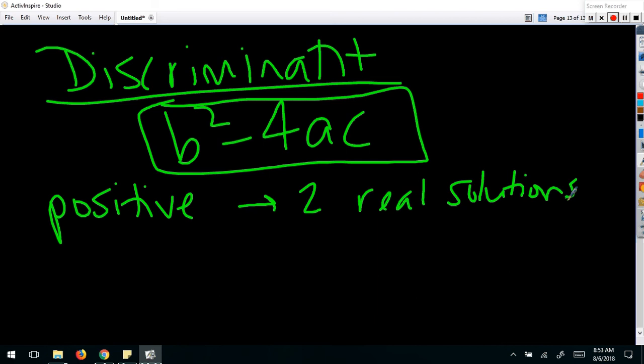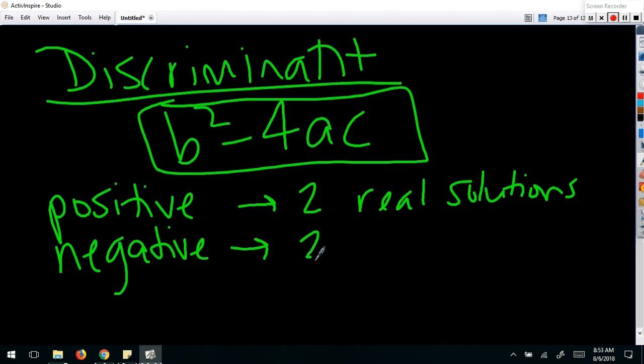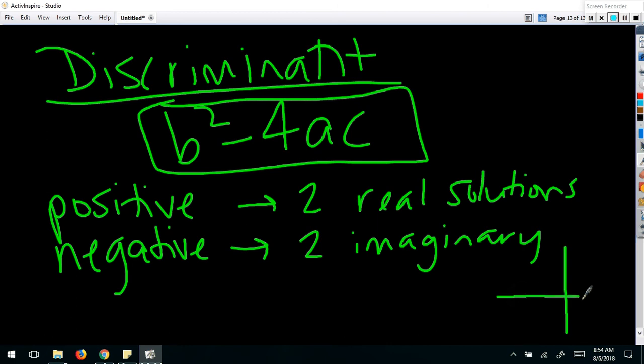Okay, so now let's see, what if I got a negative number under that radical? Well, we know that negative under a radical gives me imaginary solutions. So I would have 2 imaginary solutions. And I want you to think about what that looks like on a graph. That means it doesn't cross on our real number plane here. So maybe the parabola sits above the axis or even below the axis, but it never crosses that axis, okay?